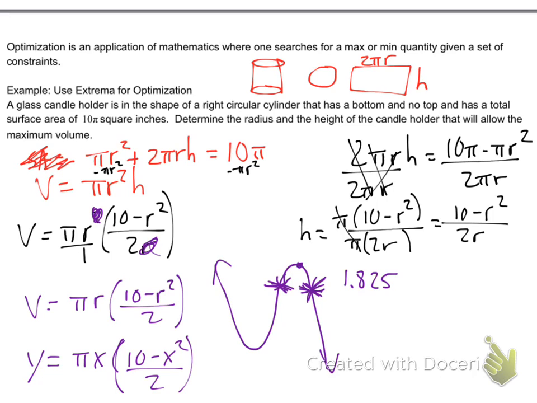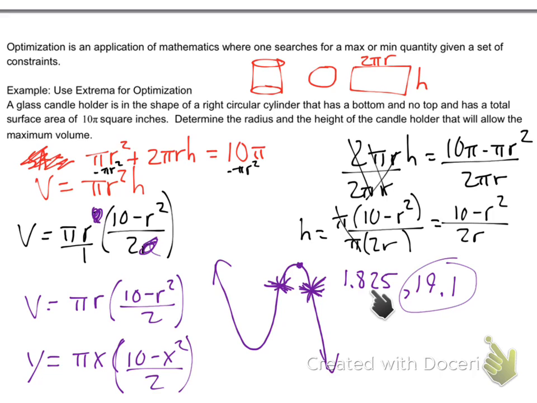So everybody hopefully found 1.825 for X, which is what we're calling R. We also, if you're looking at that screen, I think it came out with a 19.1 something. Yes, it was 19.1. The 19.1 represents the maximum volume. Because guys, our equation was asking us to use the volume equation to maximize it. So this 19.1 is the maximum volume when you let R equal 1.825.